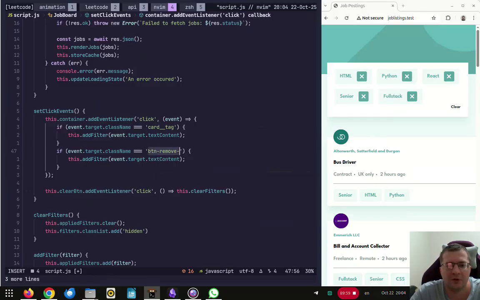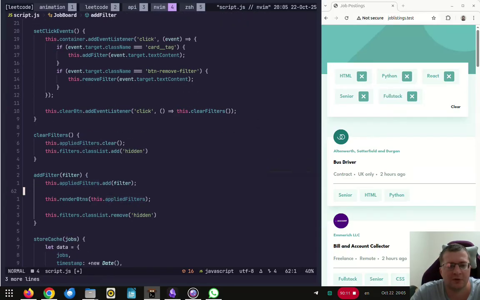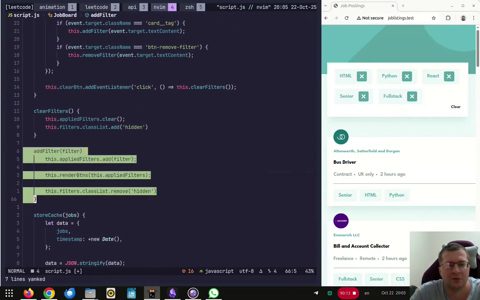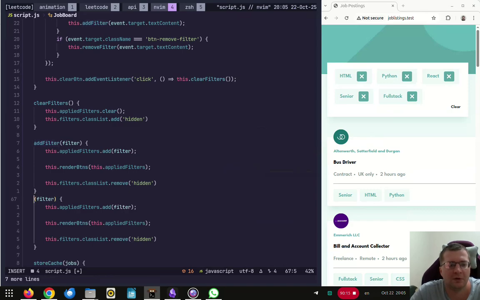Filter, and we do text content and remove filter, which I didn't create obviously. So just do it now. Right.